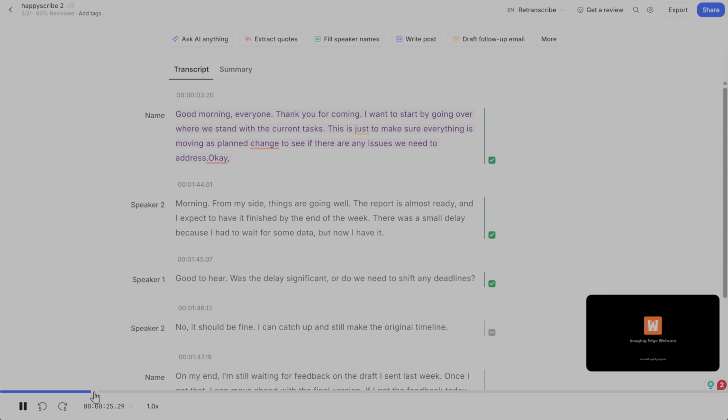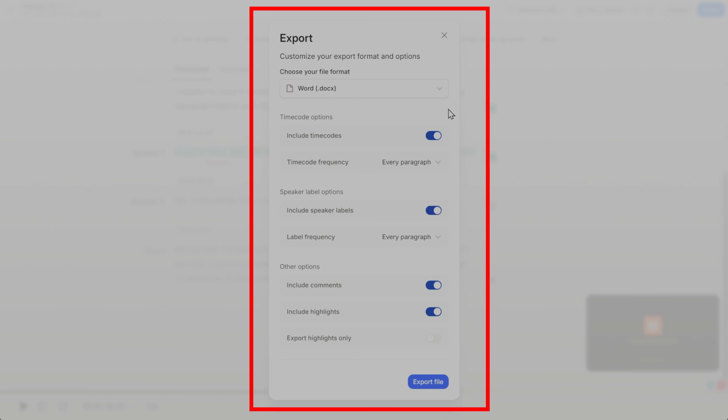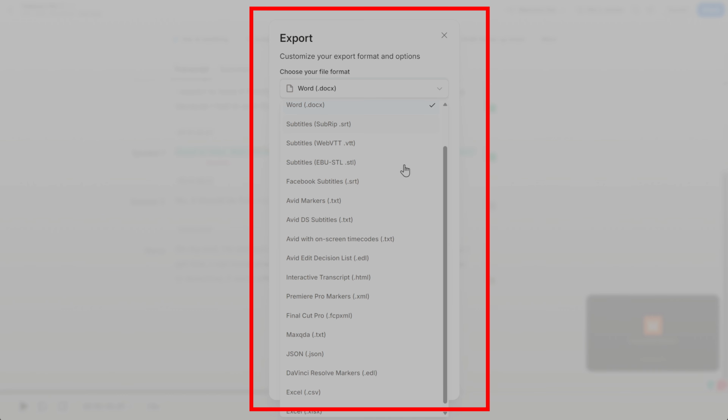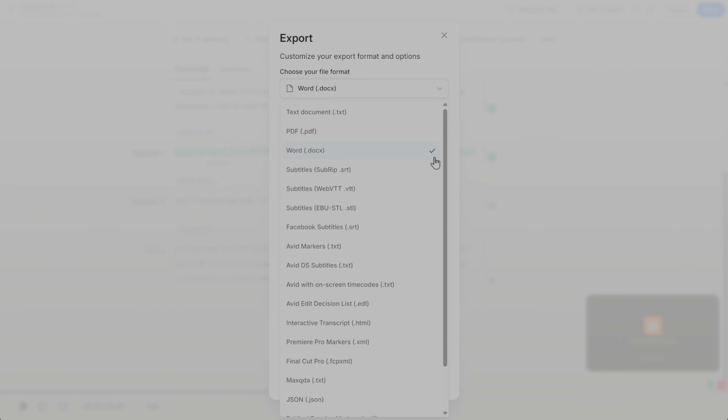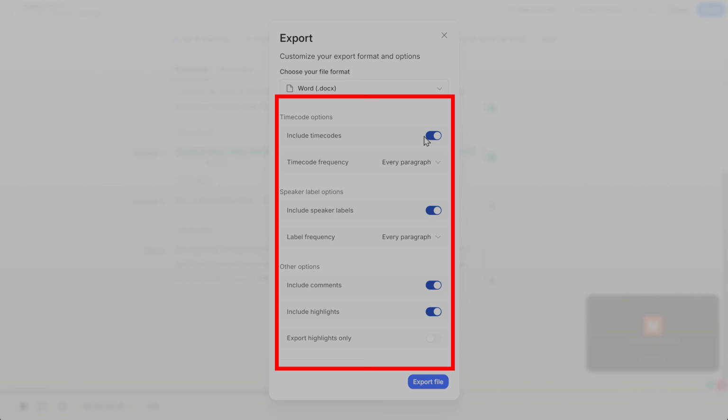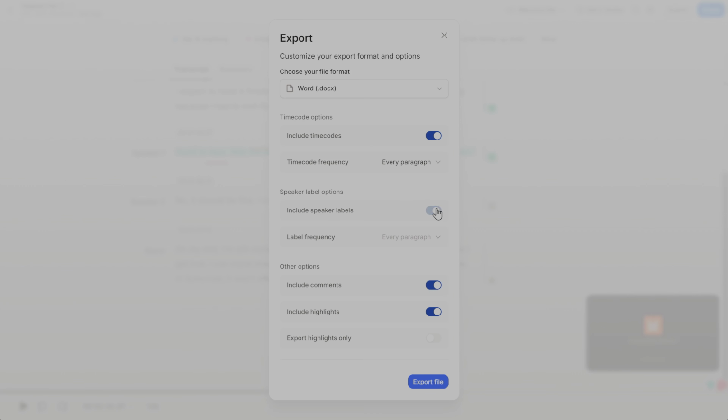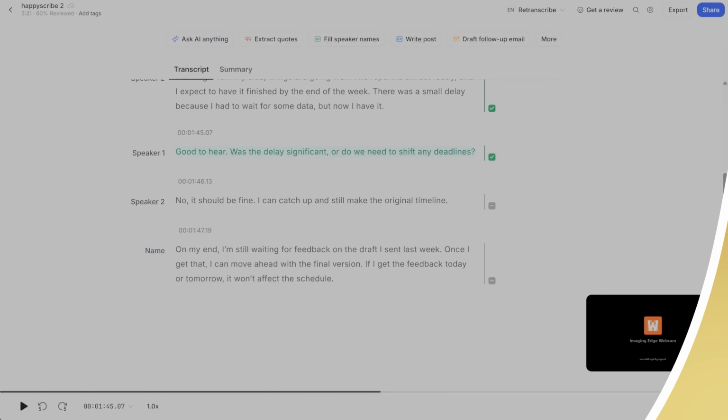To export it, click the Export button at the top right menu, and you will see some options to download. You can choose which file to export, then you will be able to edit it and send it to anyone you like. The other options in the export are how exactly the file will show. If you want to add the speaker's name or the timing of the meeting, you can also export it as one file.